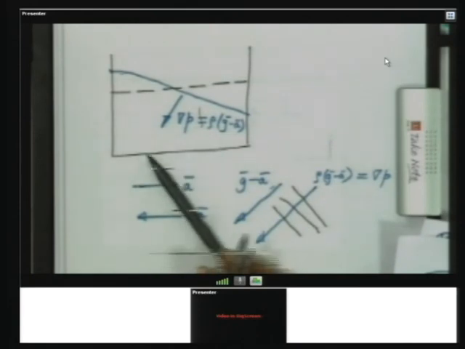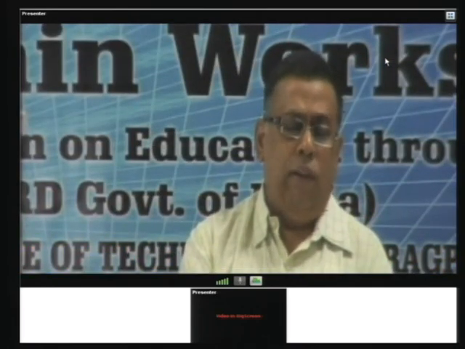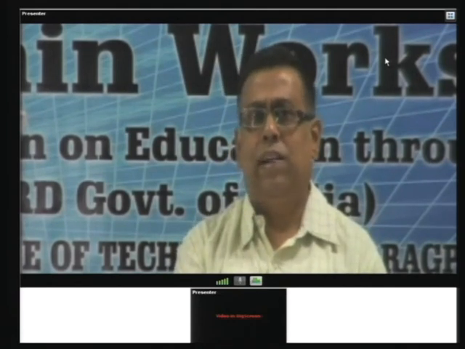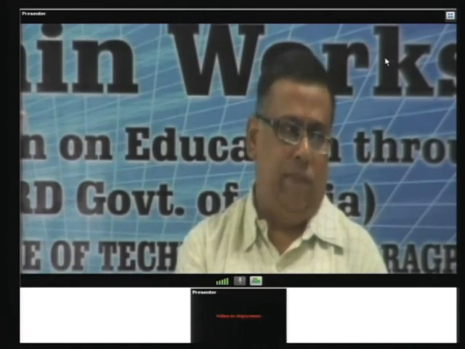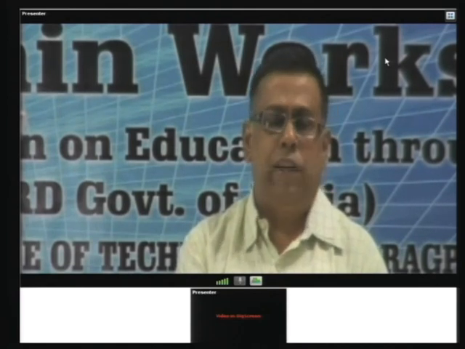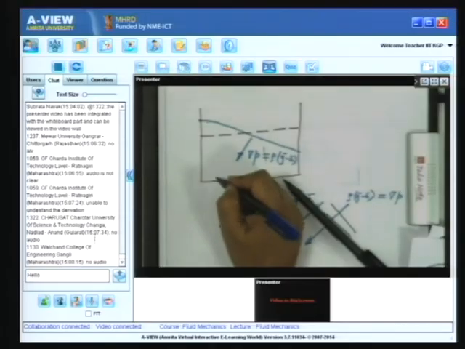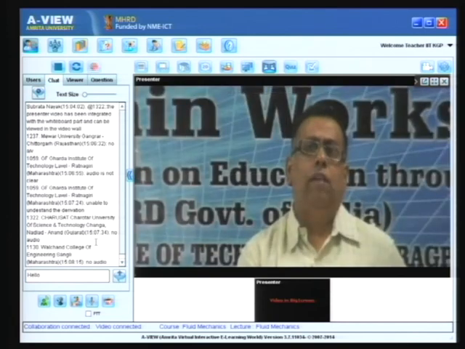So, here what is happening is the tank is moving and the fluid is at rest relative to the tank. So, all the fluid particles are at rest relative to the tank's acceleration. So, the acceleration of the fluid particles is equal to the acceleration of the tank, which is a constant. So, this A which I have written here is nothing but a constant acceleration of the tank. While you can see that if you have an observer who is sitting on the tank, you will see the fluid at rest. If you have an observer on the ground, you will see the fluid is moving.